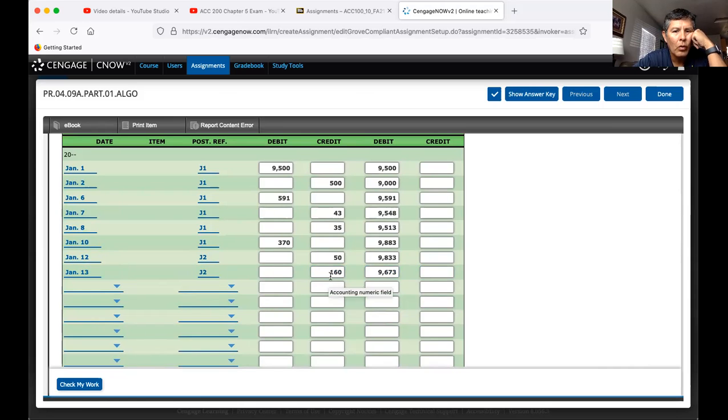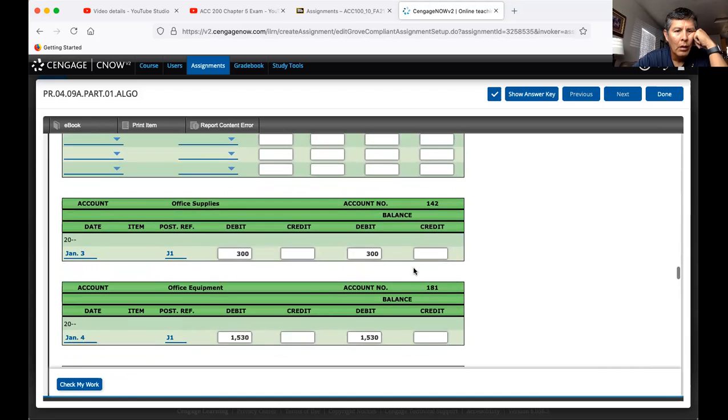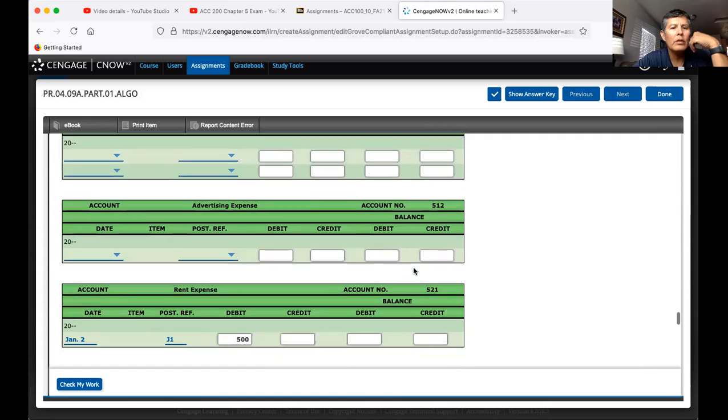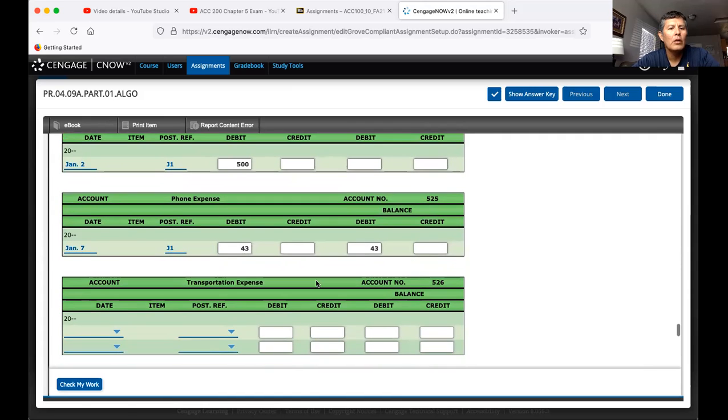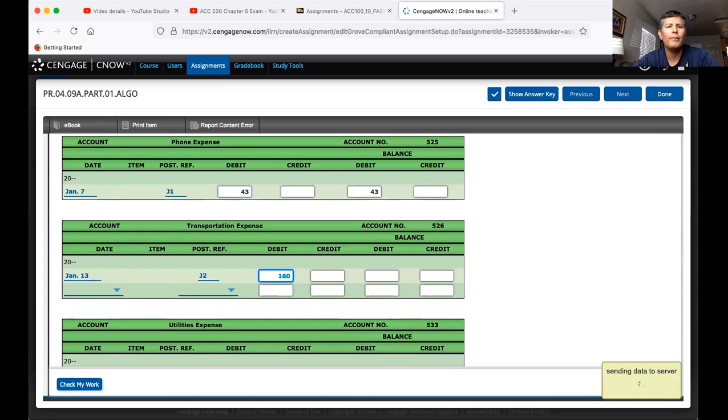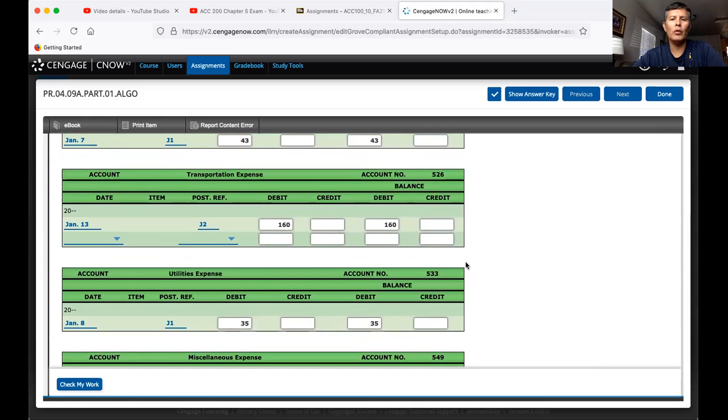Now we got to record the car rental. So we're going down to expenses, wages, advertising, rent, transportation. Right here, this was January 13. This will be J2. Wait, hang on, did we debit? Yeah, debit for 160 because we went to cash, so we're gonna have a balance of 160. Okay. All right, so we did both of our general ledger and then both of our individual accounts.